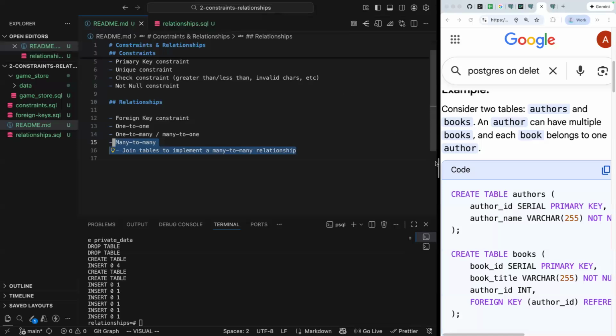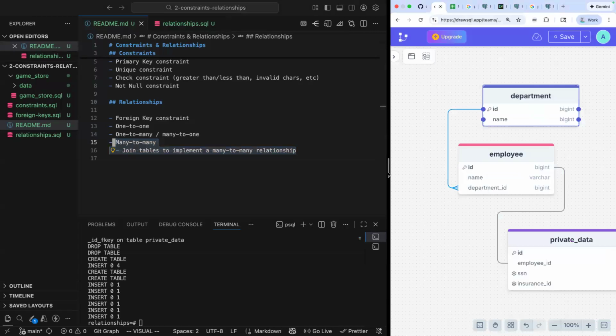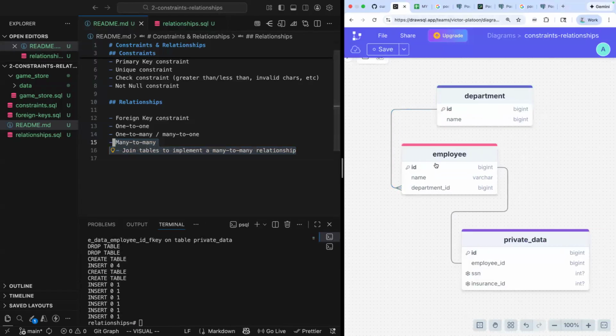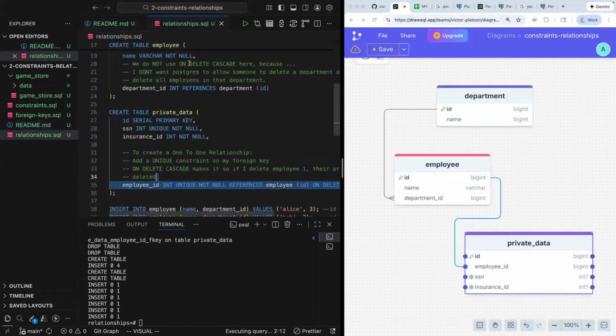Just to recap, we covered building a one-to-one relationship between an employee and their private data. We did this by adding a unique constraint to our foreign key so that in my private data, there can only be one row of private data for each employee.